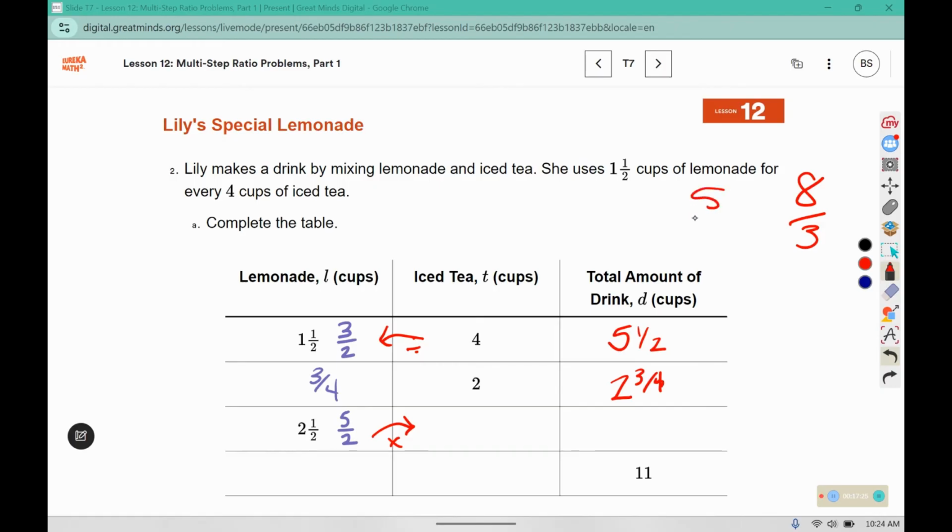So I need 5/2 times 8/3. 5 times 8 is 40. 2 times 3 is 6. You can reduce this or change it to a mixed number. 6 fits into 40 6 times, because 6 times 6 is 36. Then we need 37, 38, 39, 40. 4 extra parts. We can reduce this, but because this one has a 2 in it, we're actually going to have to turn that one into a 6 to be able to add.